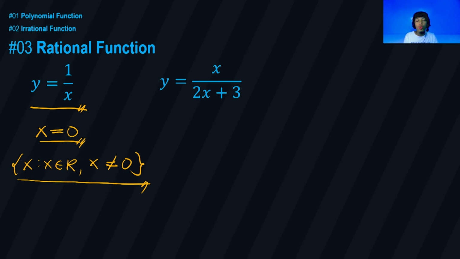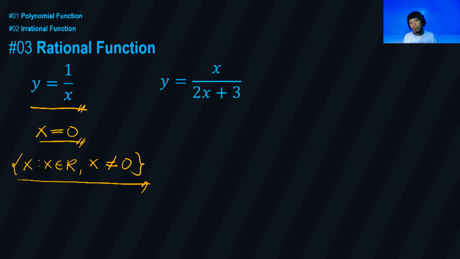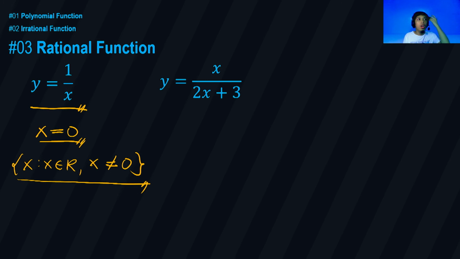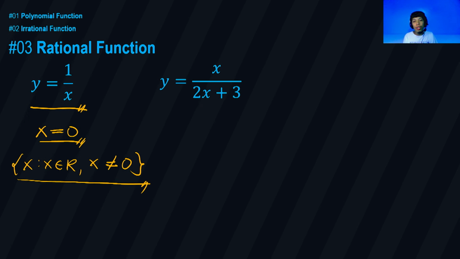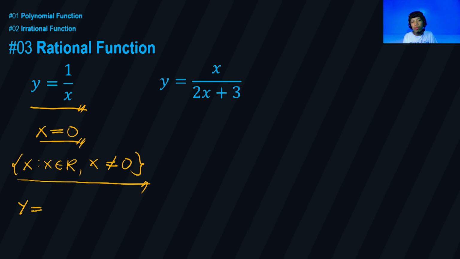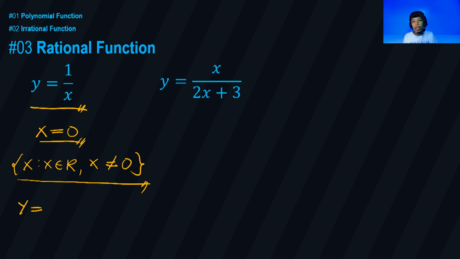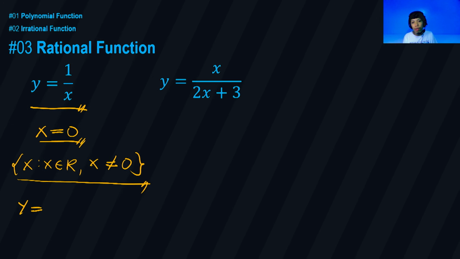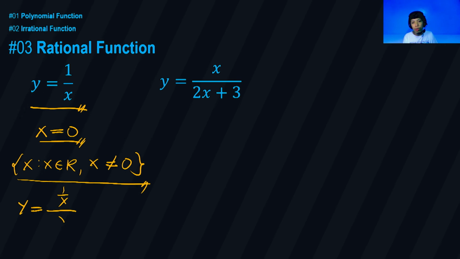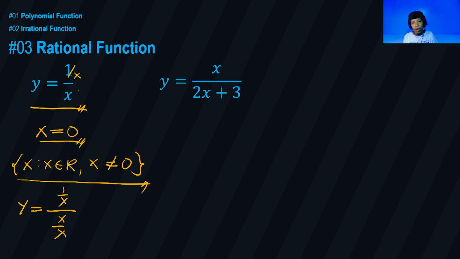Now, how would you solve for the value of the range? Okay, the range usually is what we call the asymptote, the horizontal asymptote. And solving for the horizontal asymptote, we have here y is equal to... divide all terms on the right side of the equation. Divide all terms by the highest degree term in the denominator. So that is x. So we have here 1 over x over x over x. Diba? So, divide ko lang ang 1 ng x, divide ko lang ang x ng x. That's why you got here 1 over x over x over x.